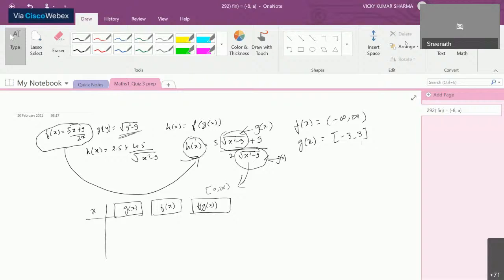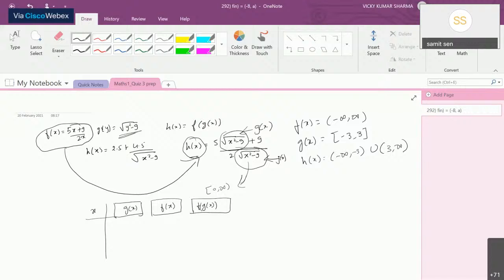Sumit, is it fine now? Still some confusion. If you just write h of x equal to the open interval minus infinity to minus 3 union 3 to this. Now, this 3 is what is asked in the question, because it is an open interval. It doesn't mean it is equal to 3. It is above 3. It is not included in the range. Instead of 3, it is written as m in the question.